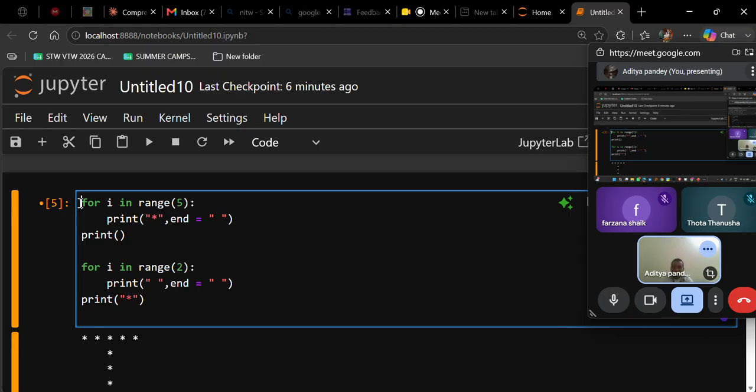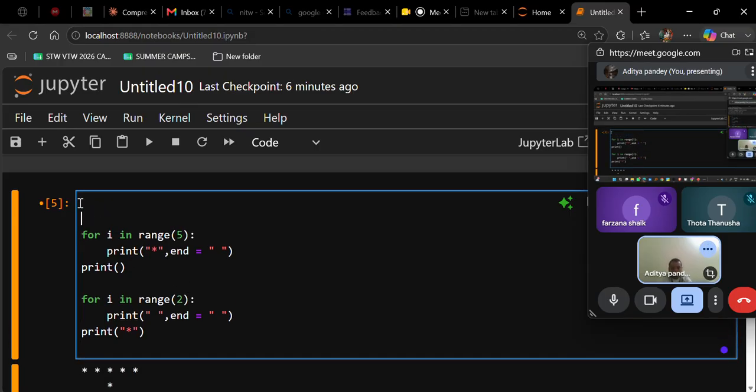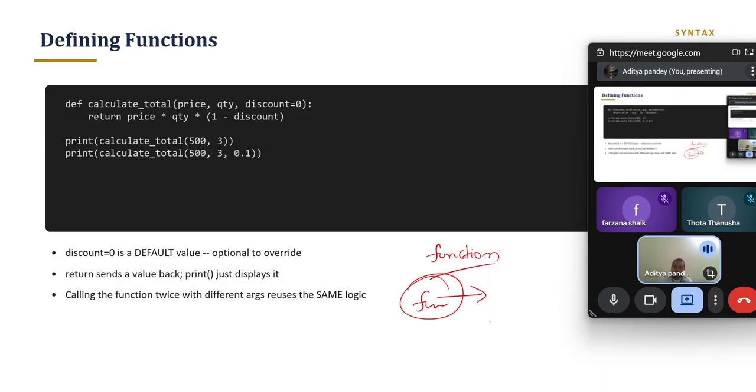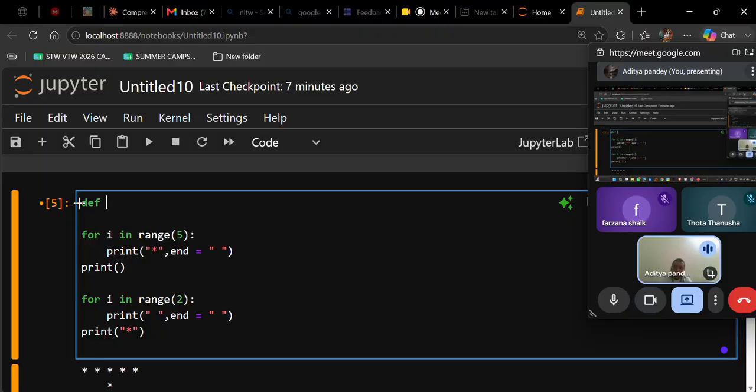Let's create a function. We write like this: def, defining a function. You see here, def then the name of the function. Any name you can give. What name we should give? Okay, fun.